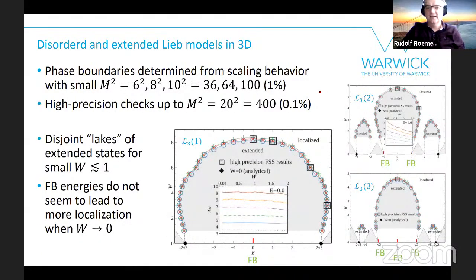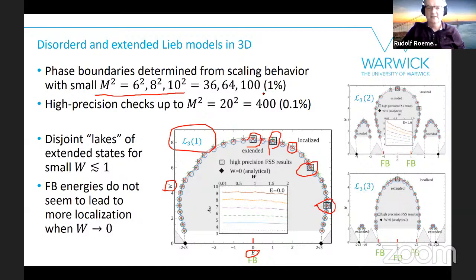So these are the phase diagrams now for our Lieb models. How have we done it? Well, we first computed localization lengths for small system sizes. We looked at when these curves cross, and that gives us low-precision estimates, as a function of energy and, in this direction, disorder, of where the crossings should be. And then at particular selected energies, for example, energy 0 here, energy 1 here, and also some larger energies, we did high precision runs.